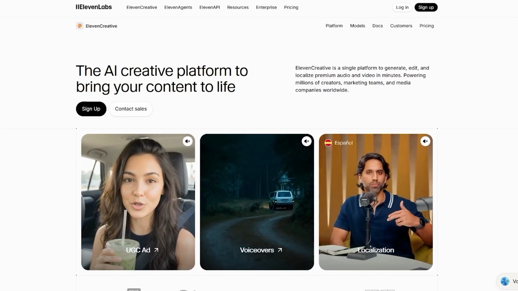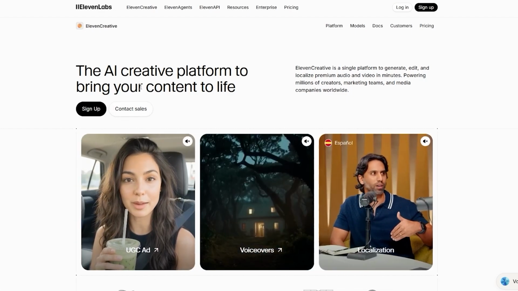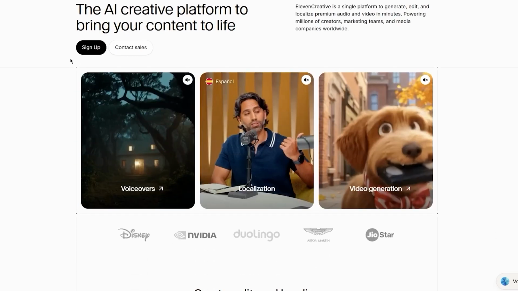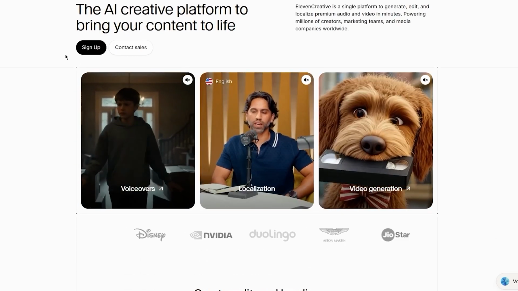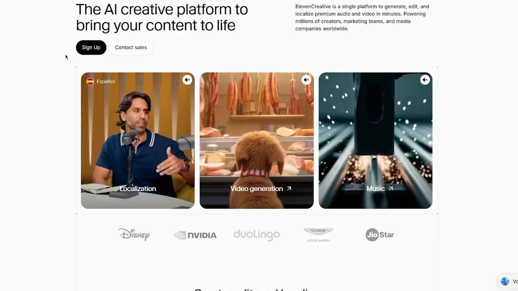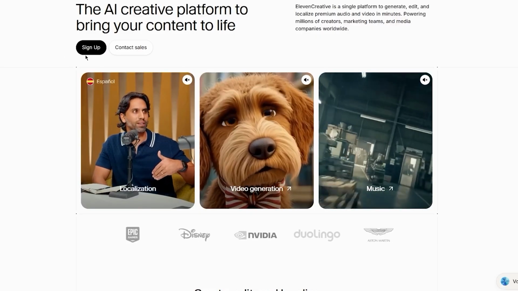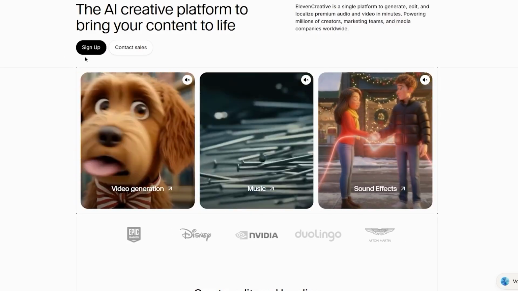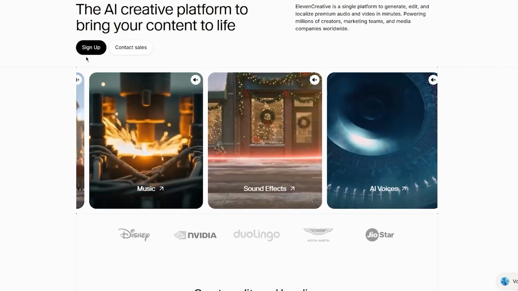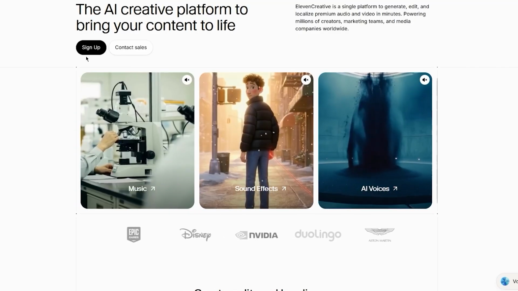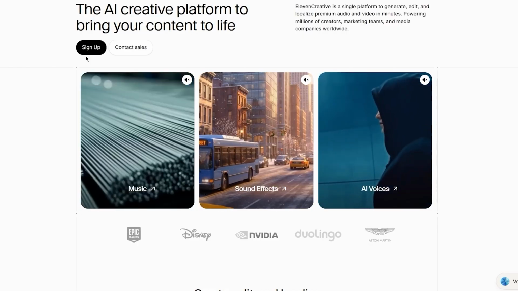So, to start off, it is important to understand what Eleven Creative does and why it's so powerful. Eleven Creative is an AI driven platform that automates video localization. It can translate your script, generate voiceovers in multiple languages, sync them to your video, and produce polished output, all without manual intervention.